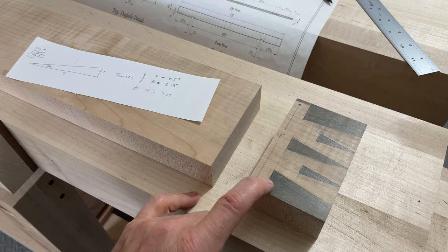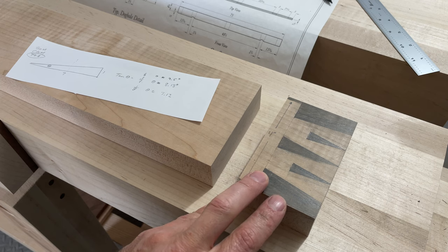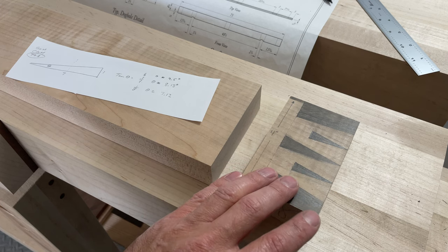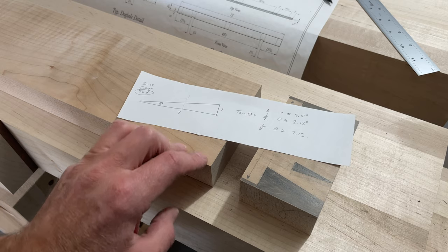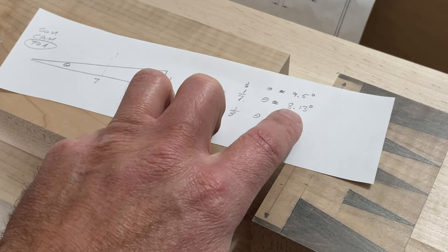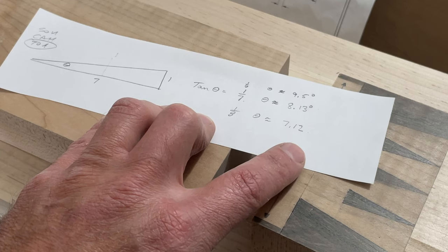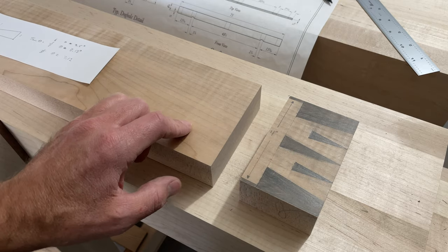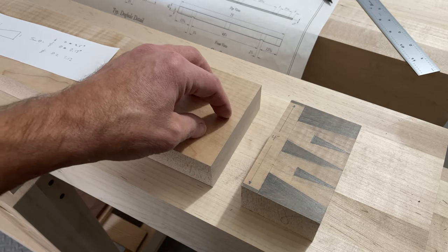When laying out the houndstooth dovetails for the front laminate on the split top Roubo bench, I drew it out and used proportions I worked out from Frank Straza's Instagram pictures and videos. It looks like he's using about a one to seven or one to eight ratio. Using simple trigonometry, you work out your rise over run — for a one to seven angle that's a little over eight degrees. I settled on around a one to eight ratio, going just past seven degrees, and made a jig to mark out the dovetails on the front laminate.